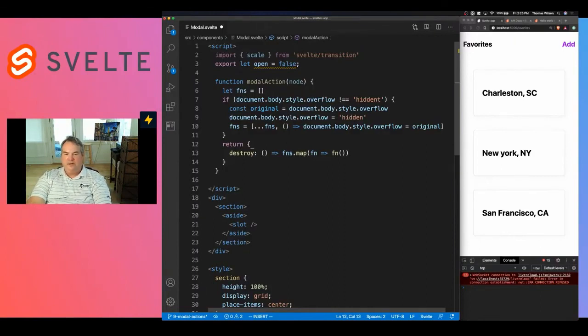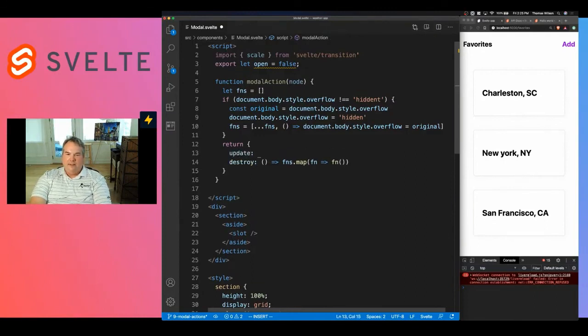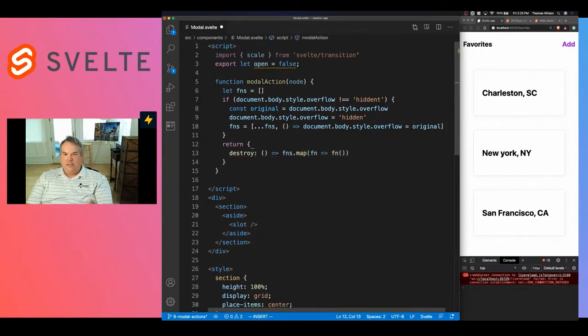There's another hook in here with actions called update, and whenever this component updates, that gets triggered. So this action gives you a way to take a standard component and drill into the DOM for specific things, whether you're working with native elements, or importing libraries like maps or D3, and you can really go in and do some DOM manipulation without too much pain.